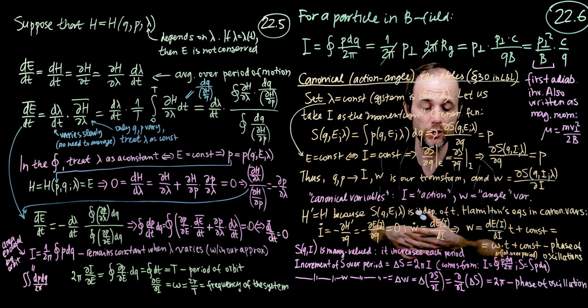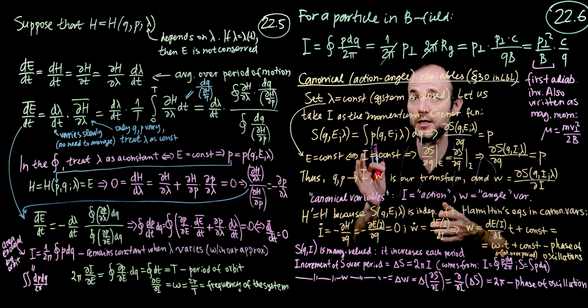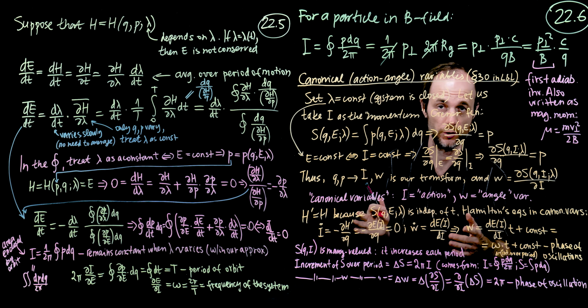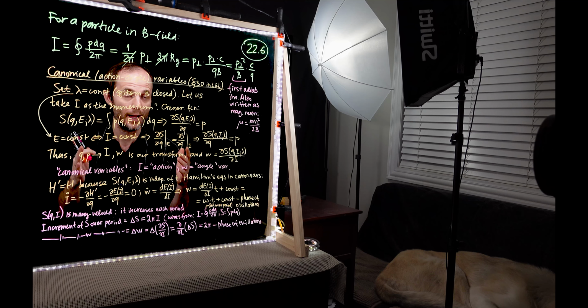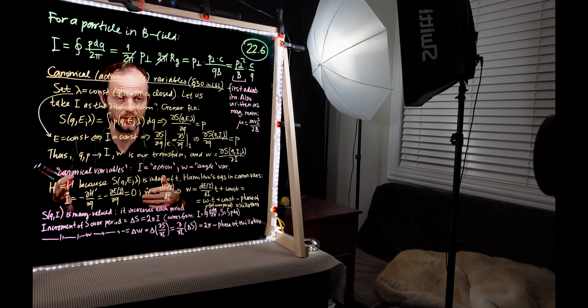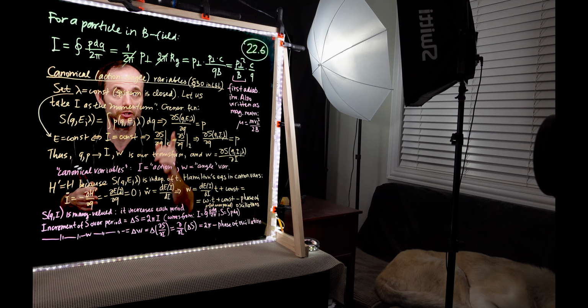One thing that I want to mention at the end is that here we made an assumption that lambda was a constant, and then we have been able to obtain all of these variables. However, you can relax this assumption, and this is what Landau and Lifshitz does in the next paragraph, where they relax this assumption and then are able to evaluate the accuracy to within which the adiabatic invariant is conserved. So that's something that you can check out if you're interested.